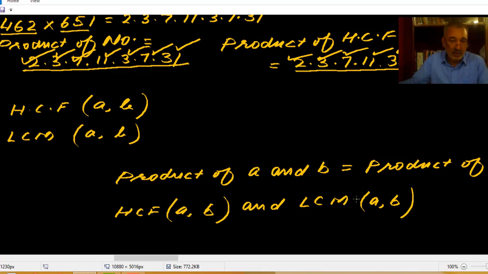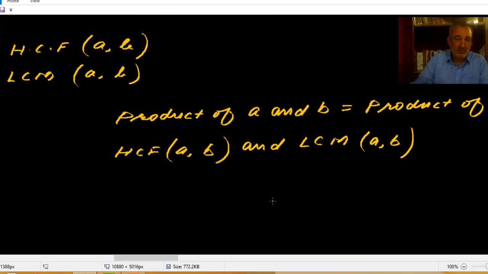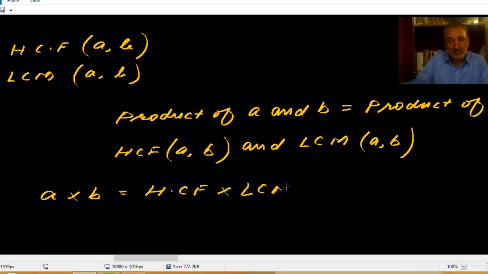आपके पास यहाँ जो product आई थी, अब उसमें से हमारे पास सीधा सा एक shortcut बनता है: A into B is equal to HCF, ध्यान रखिए same numbers का ही होना चाहिए, LCM। इन चारों में से यदि कोई एक expression आपको दी जाए, आपको HCF दे दिया गया, two numbers दे दिए गए, you can find out LCM by shifting this in the denominator. Can you transform?